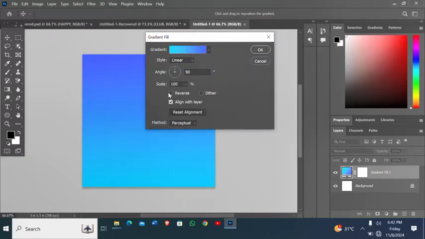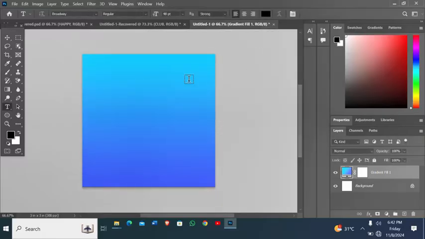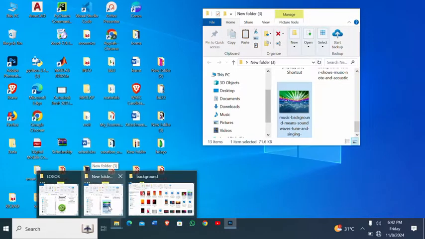So I'm going to reverse the color. I want it to be in this format. I want to change it. So after that, I'll then click on OK to get my background image as this one. So the next thing is I'll go in for my images and start designing the background.